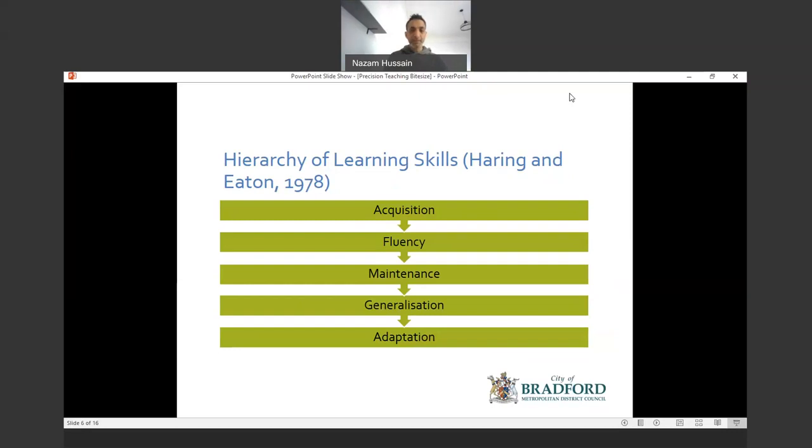Essentially, precision teaching really tackles fluency. So it tackles skills at that fluency level, which is speed and accuracy. It's not whether you know your letter sounds, but how quickly do you know them? Do you know 50 in a minute? How quickly can you know your number bonds to 10 or number bonds to 100? So it's really important to look at those concepts or skills which can almost create a ceiling for a learner, and how quickly you can develop those.